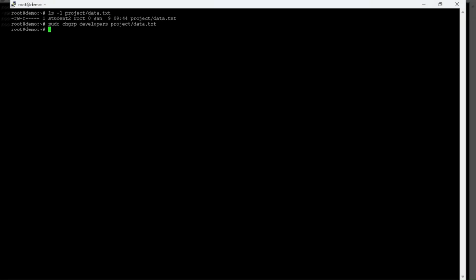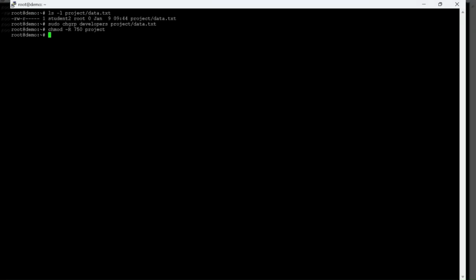To apply permissions to the entire directory structure, let us use recursive permissions. Run the command chmod -R 750 project. Here, R means recursive, applying changes to the directory and all files and subdirectories inside it. 750 means 7 owner, read, write, execute. 5 group, read and execute. 0 others, no access. This is commonly used for secure project directories. Recursive permissions save time but must be used carefully to avoid security issues.